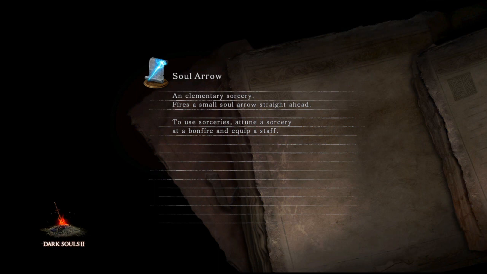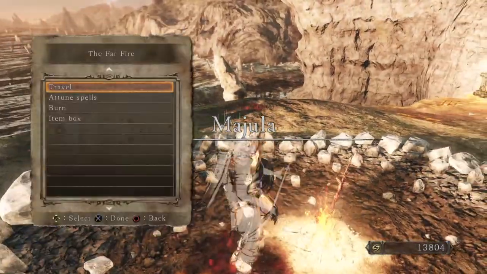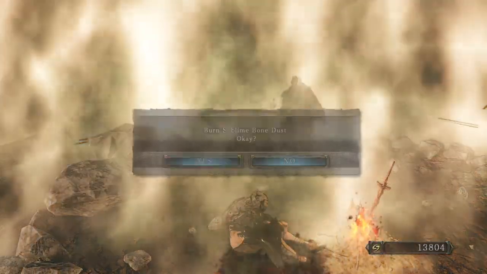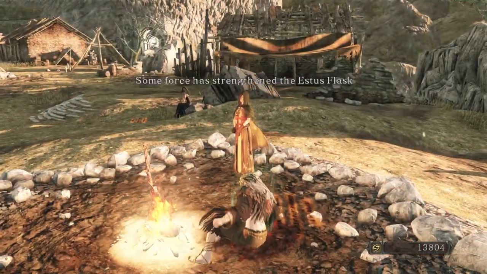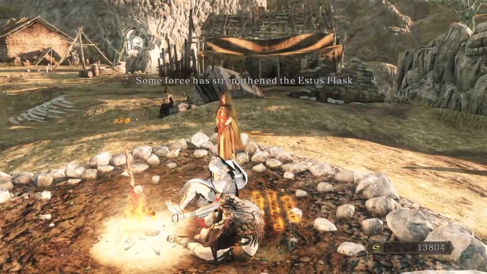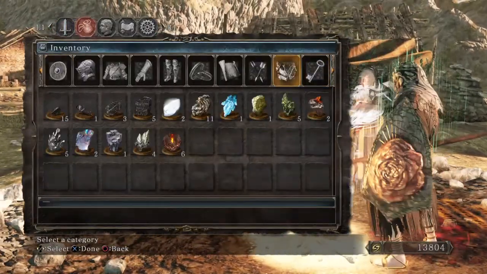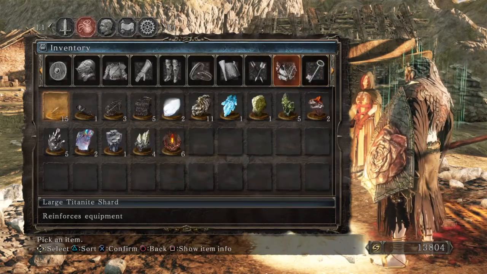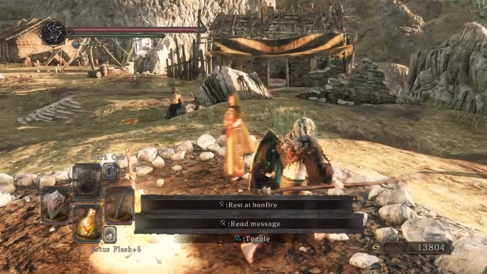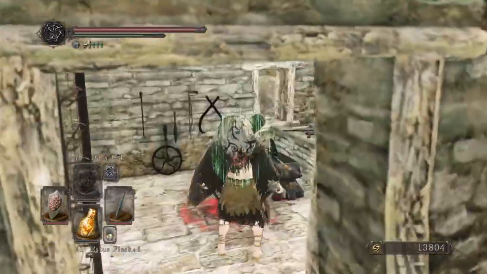Yeah, I'm gonna go do something real quick to make this easier. First off, not you, you. Burn you. Strengthen that. And let's check something. Inventory. 2 twinkling titanite. Not what I need. How many titanite chunks do I have? 3. I might be able to max out one of my armors. Let me check.